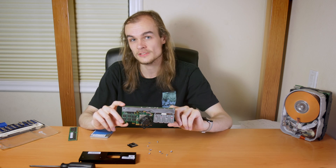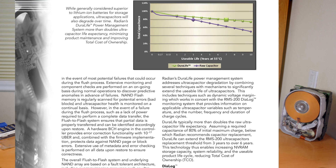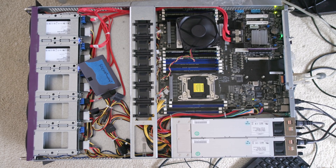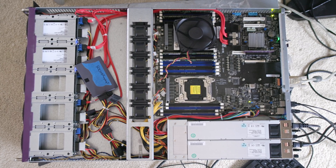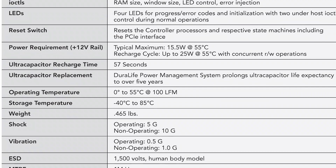I'm guessing they did this because they wanted to keep the capacitors cooler, since capacitors often have a significant reduction in lifetime when they get hotter, and they wanted to brand this as a long-lasting Duralife capacitor system. This SSD is also designed to be used in servers, where airflow has likely already been heated by the drives and CPU, so it's rated for up to 55°C intake temperatures.